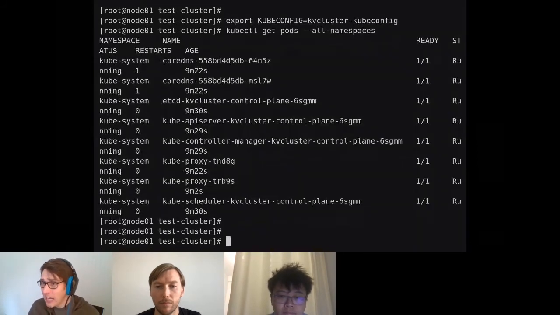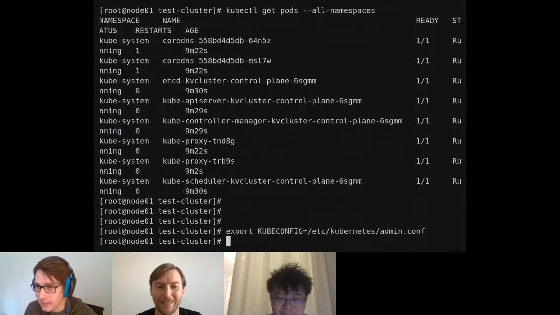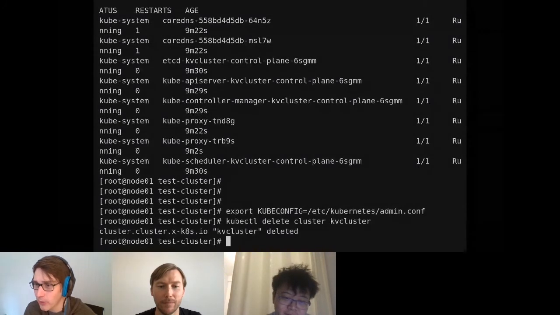So lastly, I'll show you how to deprovision it. It's pretty complicated. No, it's not. All you do is just delete the cluster object and everything goes away. So that's it. I showed how to create a cluster. We gained access to that new workload cluster, and then deprovisioning it is just as simple as deleting that top level cluster object. Everything disappears underneath it.